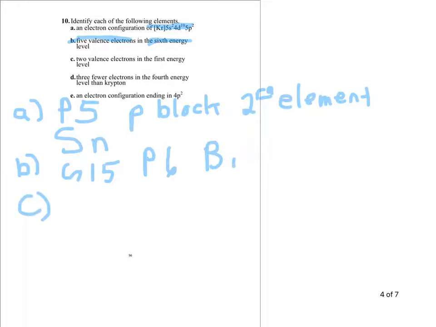C, we've got 2 valence electrons. That tells us group 2. And the 1st energy level would mean we're in period 1. And then with that, period 1 is special, not in group 2 actually, but it ends up going all the way over to group 18 because there's only 2 elements in period 1, and we find it is helium.